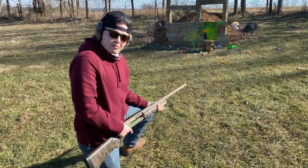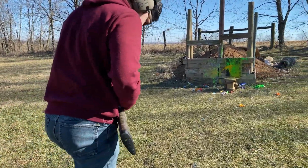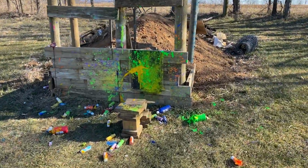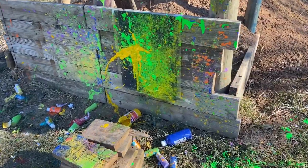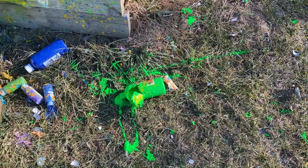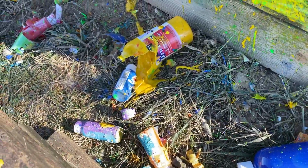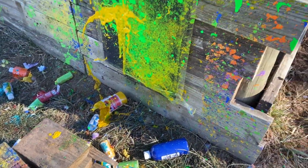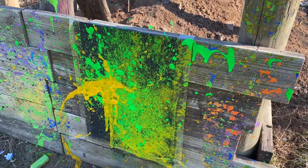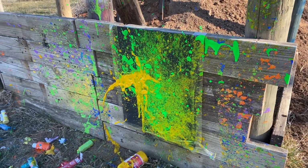I may have got paint on me. Let's go look at it. Safety. Okay, so our green is a little bit obliterated. That and our yellow, oh my goodness. Oh my goodness. Now look at the painting. What would you even call it, citrus, that or alien goo? That's it right there, alien goo.